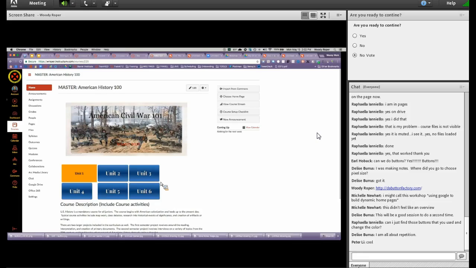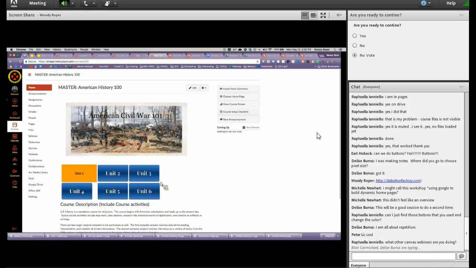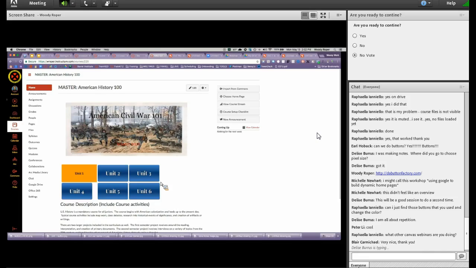Best practice on sizes: you're going to want to make the buttons, these items right here, about 200 by 100 pixels. Banners, about 750 by 300. Again, please play with those and see what you think. Does anyone have any other questions at all? Anything you'd like me to repeat on this page? I apologize about the learning curve on this one. But basically, if you can get an image and put some text onto it, all you have to do is drag it into the course and put it right on the page.